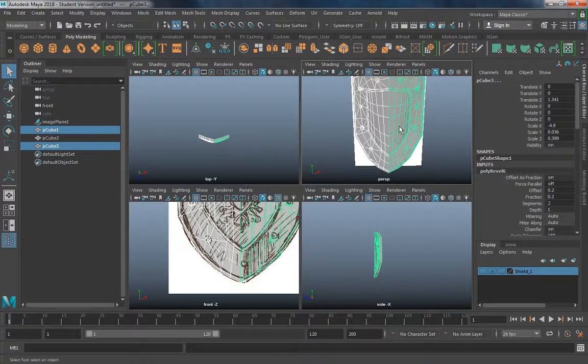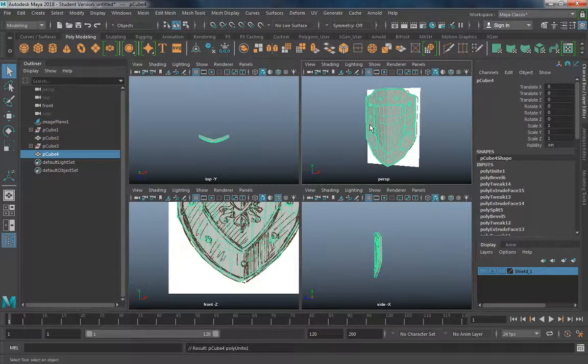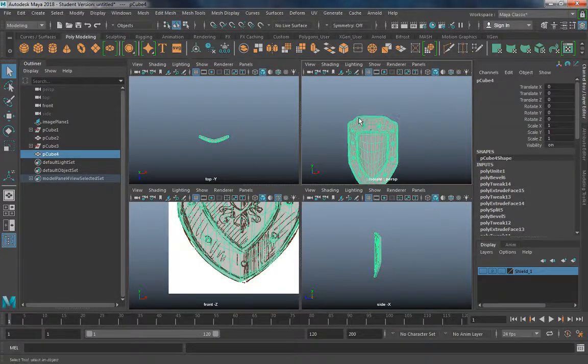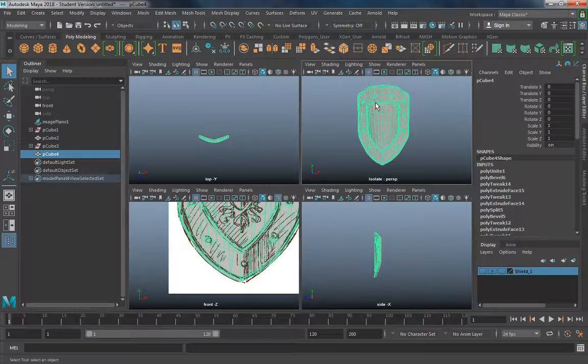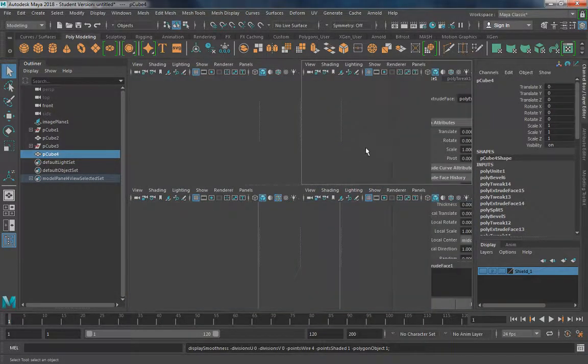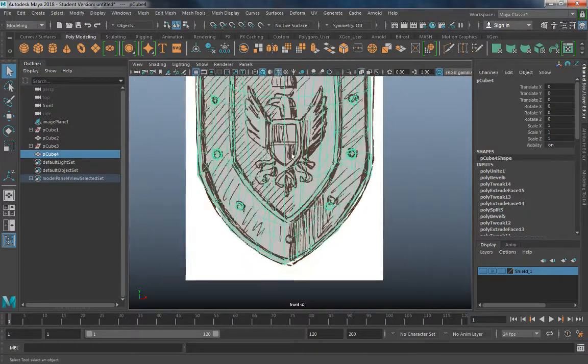Now, even after I combine these objects, we're going to go mesh, combine. I still need to merge the vertices together because if I press 3, it's not a closed object still, and there's this hard pinch. So what I need to do is I'm going to go in my front view. It makes it a lot easier to select.